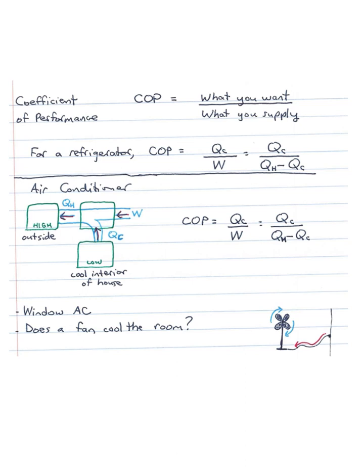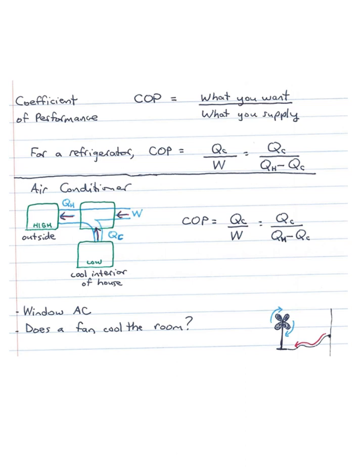Now, when we talk about a refrigerator, how well it works, we want to think about the efficiency. However, we're going to use a slightly different term because efficiency is always a ratio between 0 and 1. The concept of efficiency is still there, but we're going to use a slightly different term called the coefficient of performance. And it's still the idea of efficiency, that it's a fraction, a ratio of what you want divided by what you supply or what you pay for.